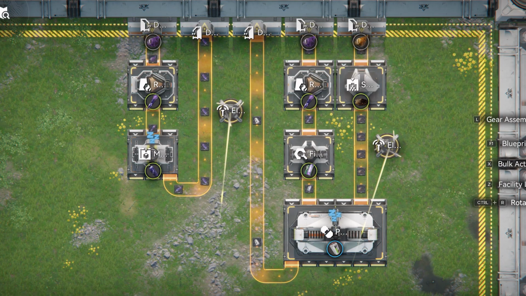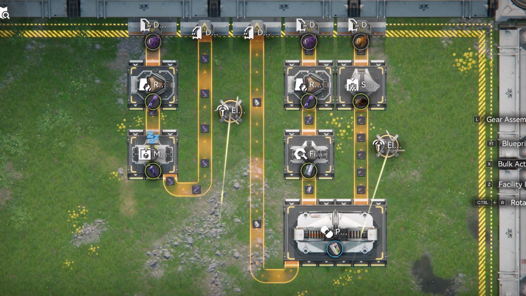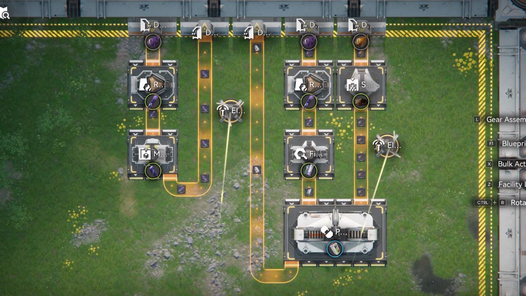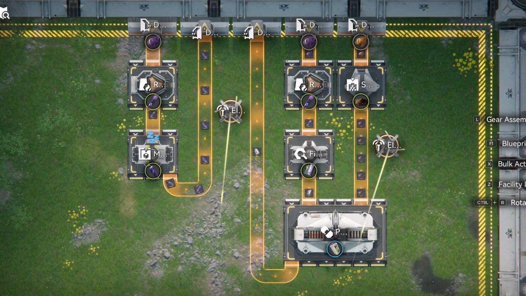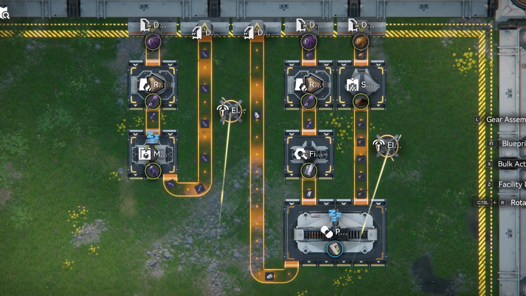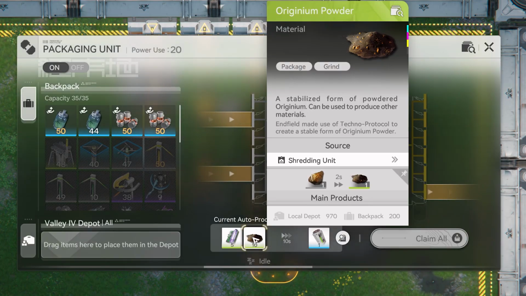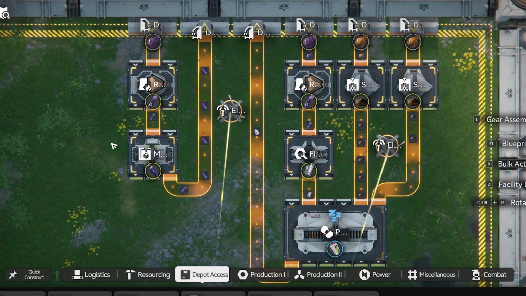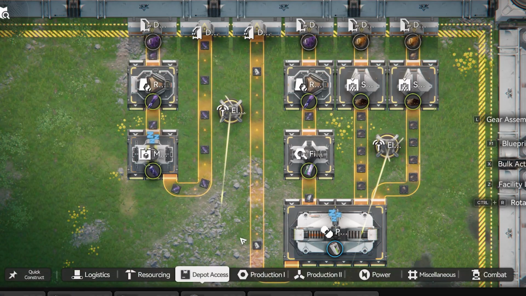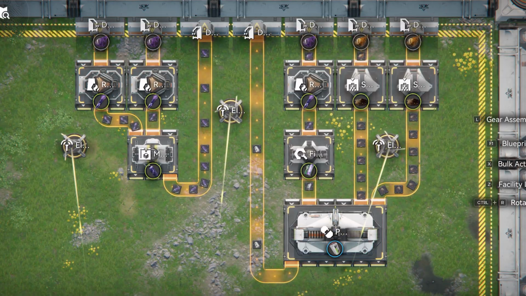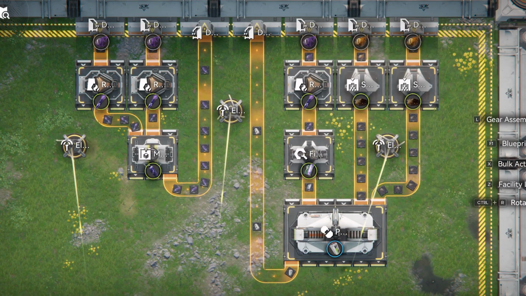As I mentioned earlier, the sleeping symbol means that the machine isn't running because it's waiting on more input. So if you make a line of, say, amethyst bottles, or more realistically batteries, and you see that the molding unit or packaging unit is periodically showing up with that sleeping symbol, what you know is that it's not getting enough materials. That basically tells you that you need to add more inputs, and then it's your job to figure out where those inputs are going to have to come from and what material is going to be inputted. Think in terms of belts. That will really help you with doing that.